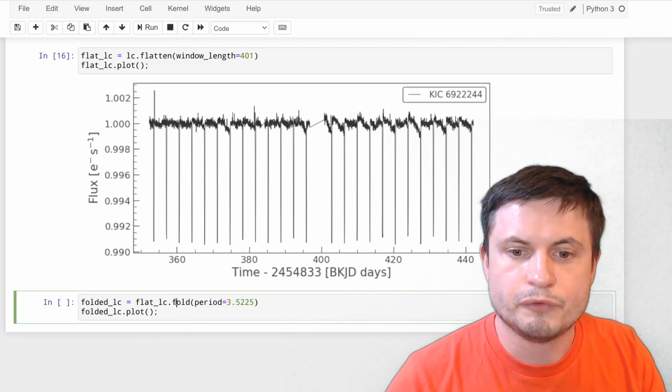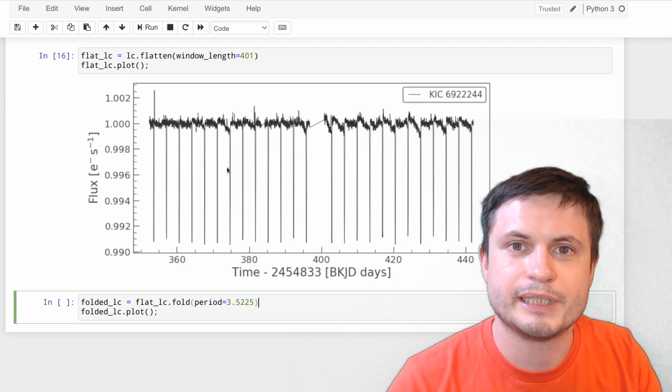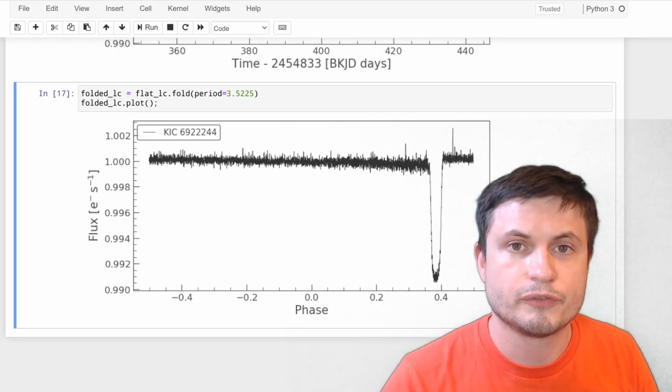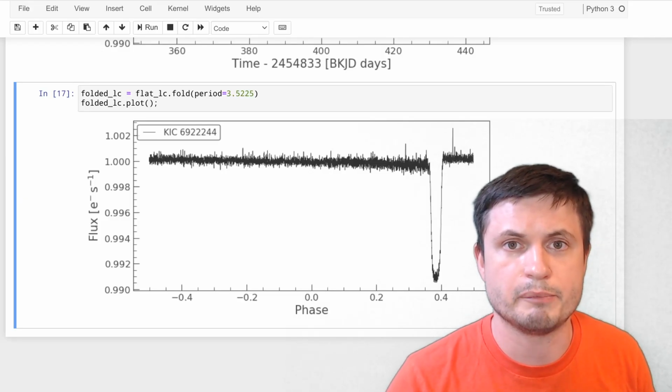And so here, by using the fold command with a very specific period of 3.5225, which is actually how many days it takes for this planet to cross the star, I'm going to get this beautiful curve that shows you how the planet crosses the star, and this of course allows me to get a lot of data about this planet, including its size based on the changes in luminosity, and some of the other additional information that some scientists can extract from this by looking at how fast this curve changes as well. And this is of course how a lot of those curves are reproduced in different papers that you might have seen in videos that I posted before.